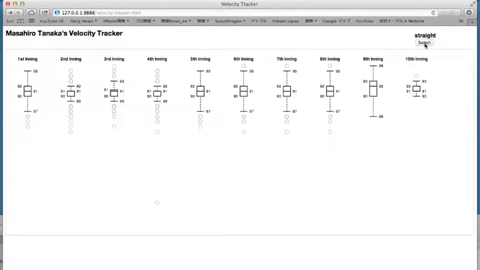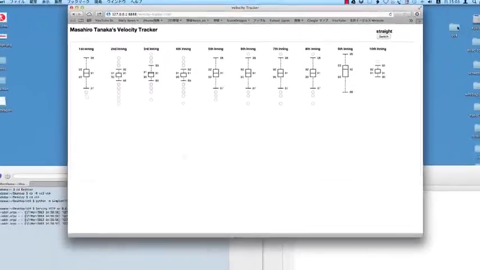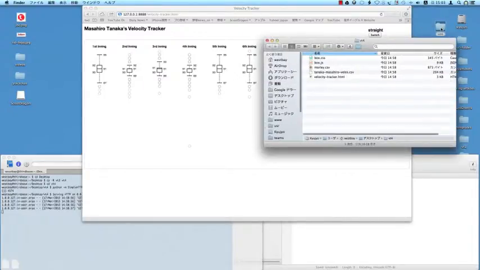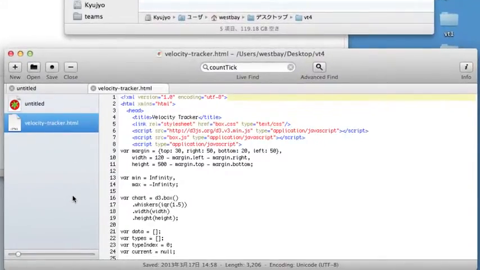So, let's open up the Velocity Tracker HTML file in our text editor and see what we can do about this. The first thing we need to add is a variable for keeping track of the minimum inning and the maximum inning.